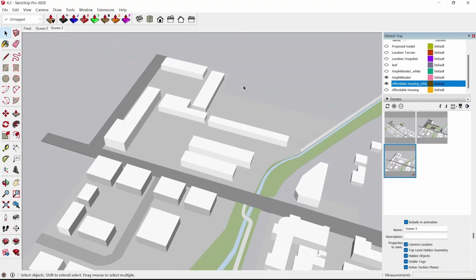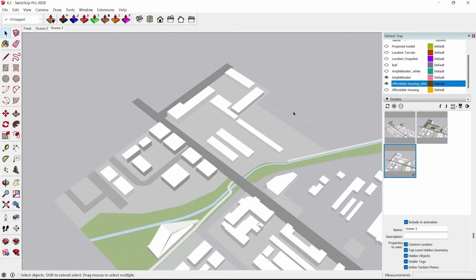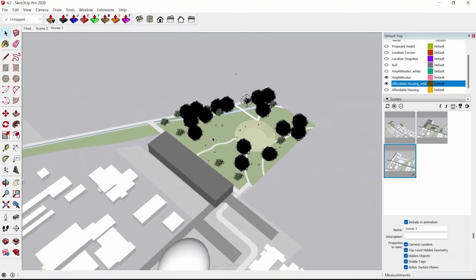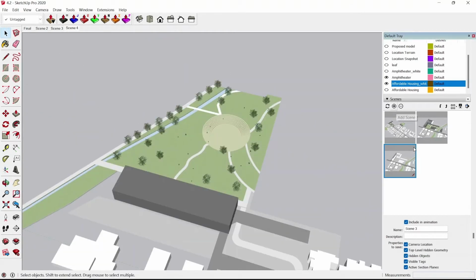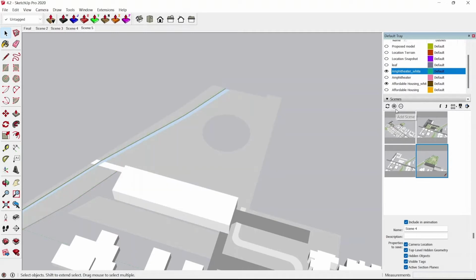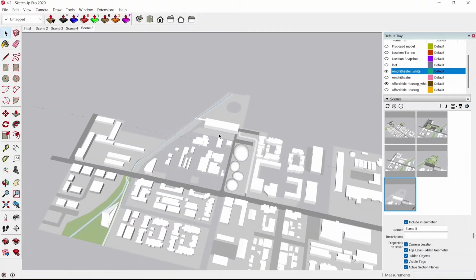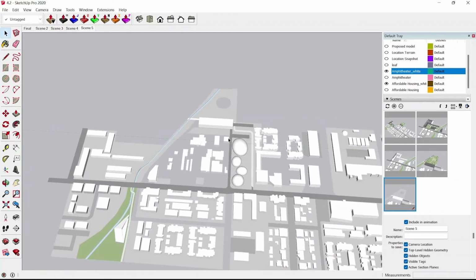Now let's transition to the amphitheater, and we'll do the same thing from color to grayscale, then your initial view. Once completed, I'm going to reverse the orders of the scenes.